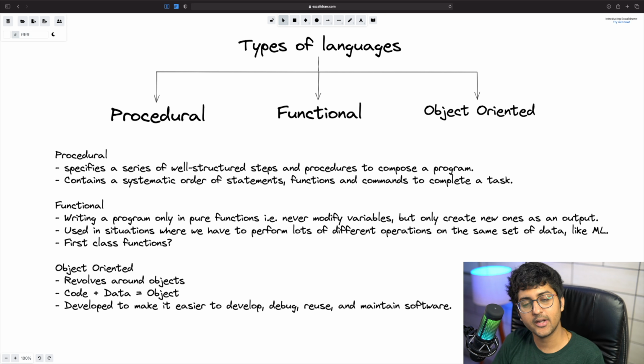This is important to understand when we'll be doing data structures and algorithms. Even though we'll be doing it in Java, you have to have a basic idea about what all these things are and what type of languages you are working with, be that Java, Python, or C++. So without further ado, let's just jump right into it.